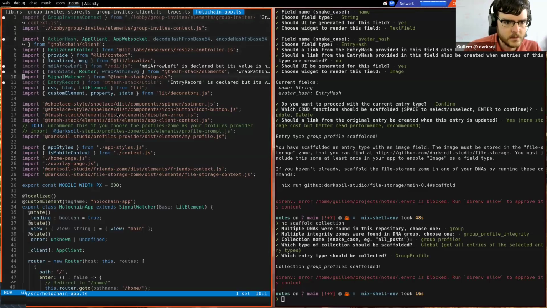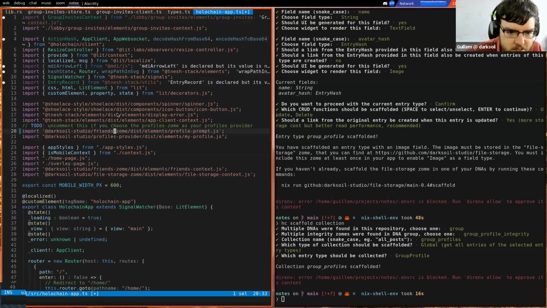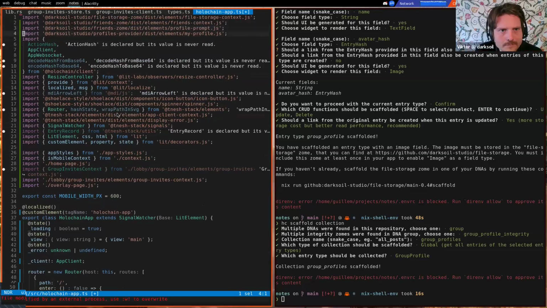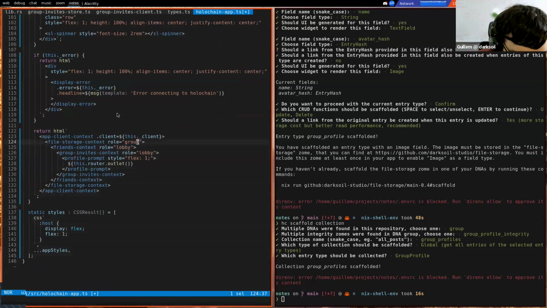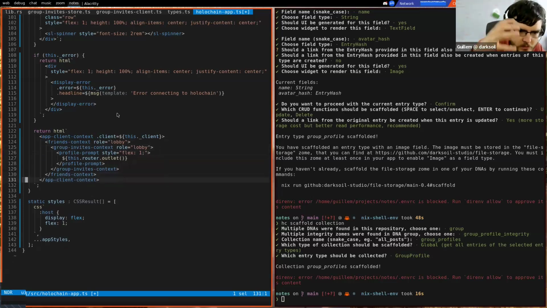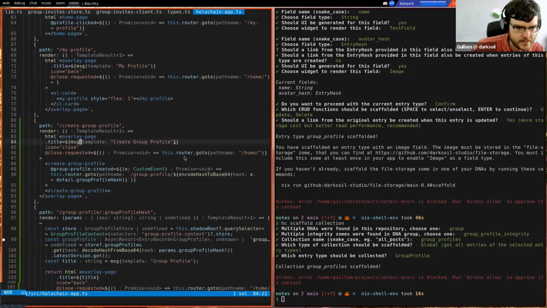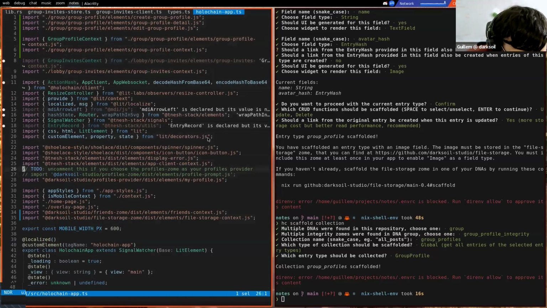And let's just stitch together the friends zone here. So we have the friends context, but we need to import the profiles provider from the friends zone, which is our profiles provider. Cool, and now we have the profiles from here and the friends context. That's good. Actually, file storage context is not to be here because it's only when we get to a concrete group that we are going to be able to see that. We are going to be adding some routes here. Actually, I think we messed up. Yes, okay, because there is a create group route. So all these routes were created while we were working on here, and it wasn't updated on the IDE. So I need to redo the changes that I just made here.